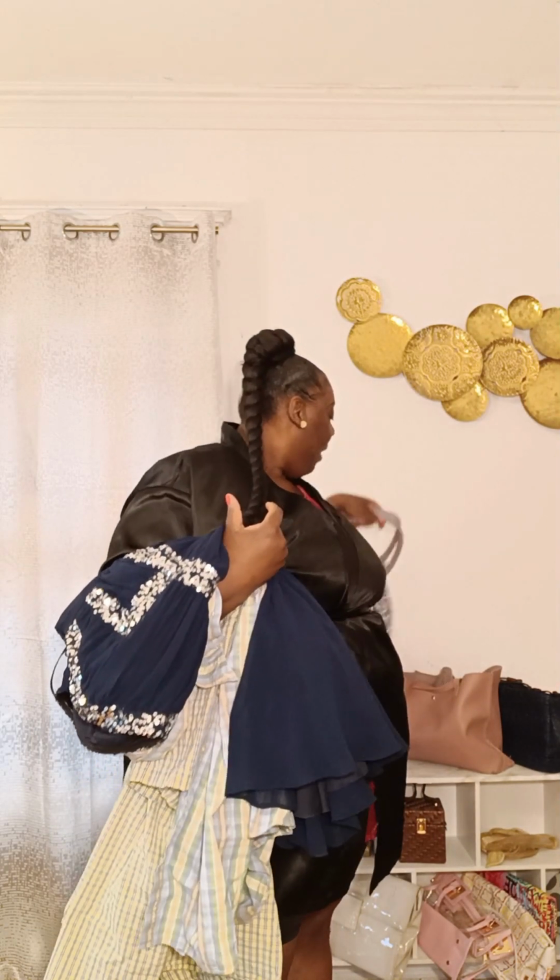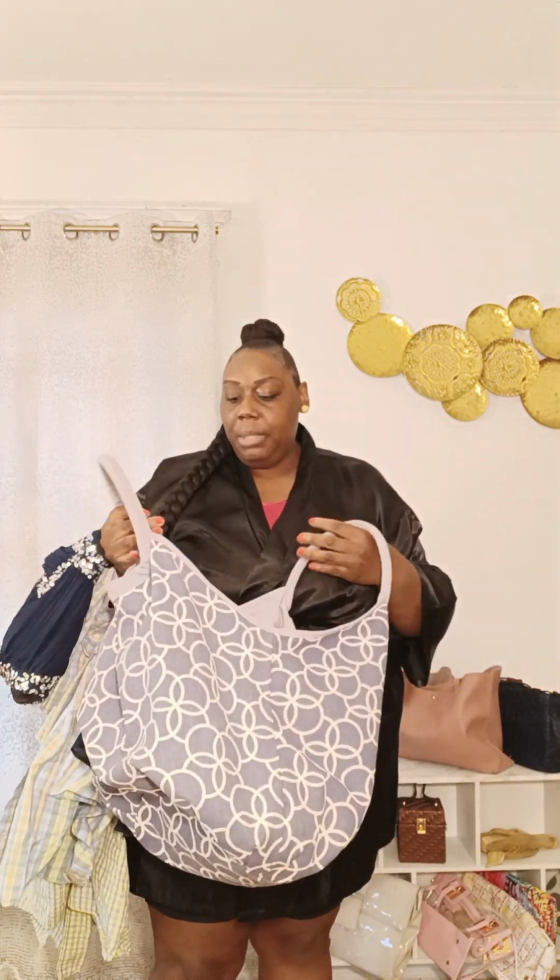Then I have this purse right here. This is a summer bag, a summer beach bag. Looks very cute. You can carry a lot of stuff in this. You can also use it as a picnic basket if you want to go to the beach or to the park with something like this. This was on sale for $3.70. Got it half off. So whatever that was, half off of that, maybe a dollar and some cents, weren't that much. And it's beautiful. Y'all ready? Y'all think we can do a little more? Let's do a little more.